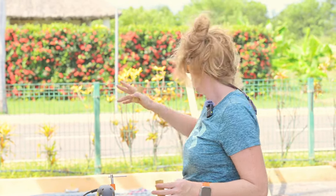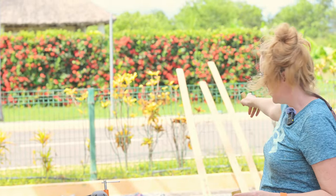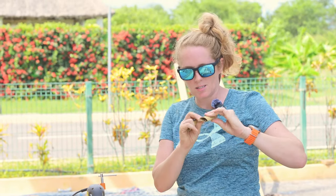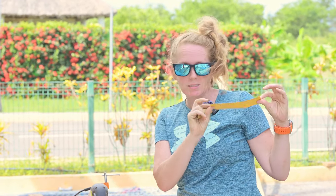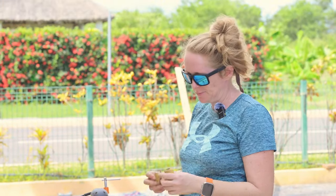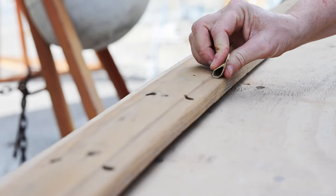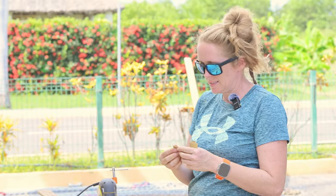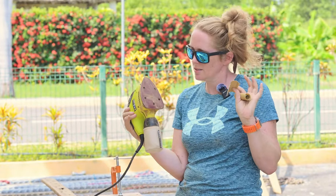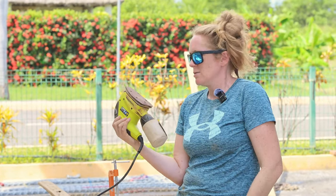Okay, so I am sanding piece 4. 1, 2, and 3 are behind me, right there. And I've got 80 grit going. This is what I have left of the good stuff, which is gold sticky paper. For whatever reason, I bought a massive roll of 220, and I already had a massive roll of 220 on the boat, so. I'm using itty bitty pieces to get into the crevices of the rub rail here, and it's a slog. It's going very slowly. But the difference between the paper of Diablo on a Ryobi cat sander and the gold stuff is unbelievably better. This stuff is so much better. So it's taking me longer than I wanted.